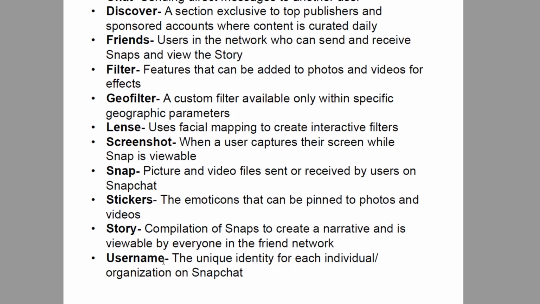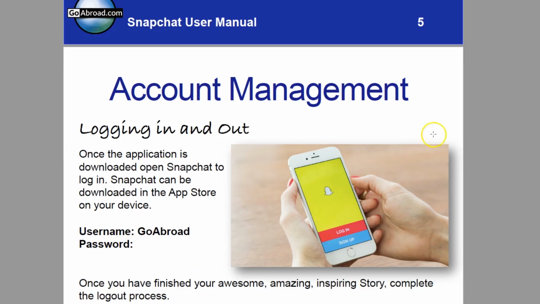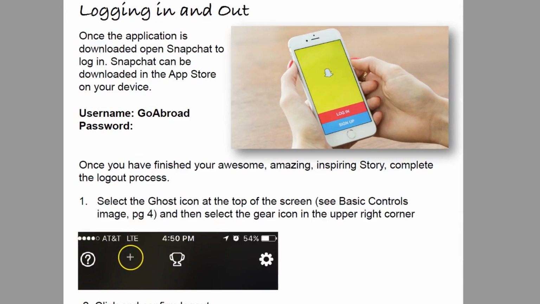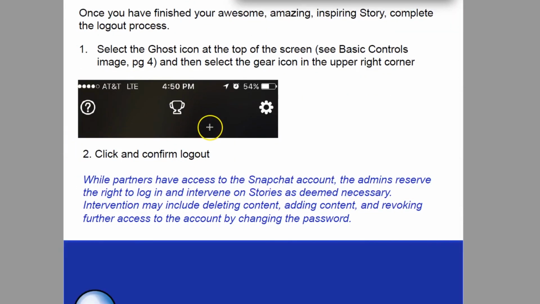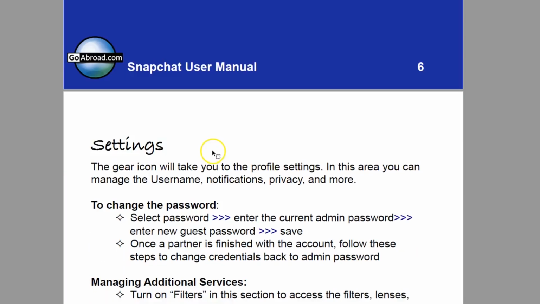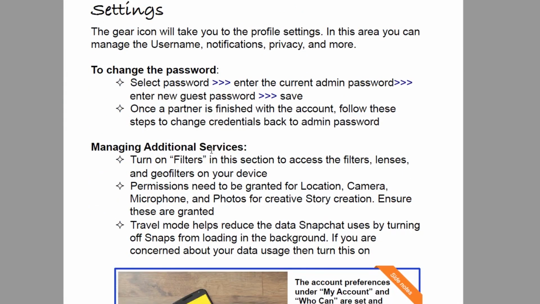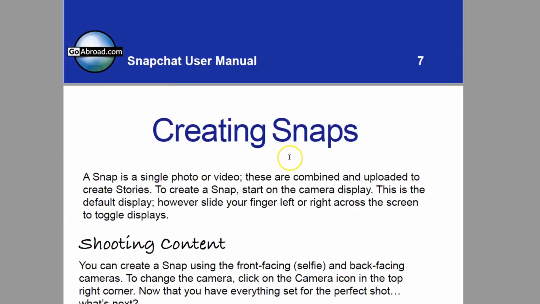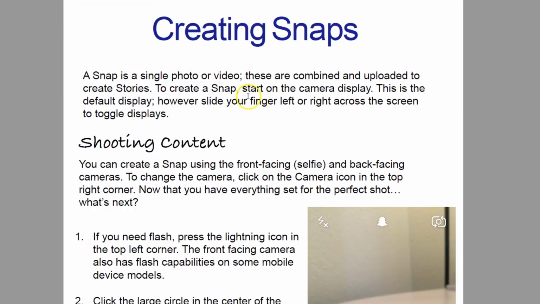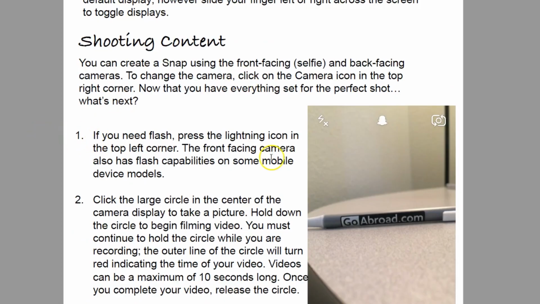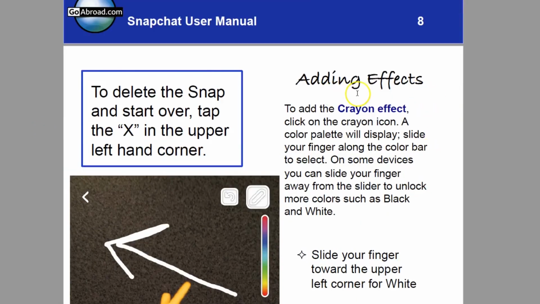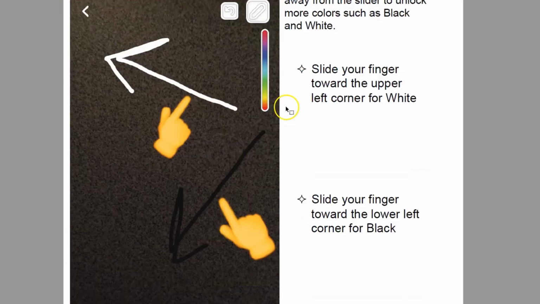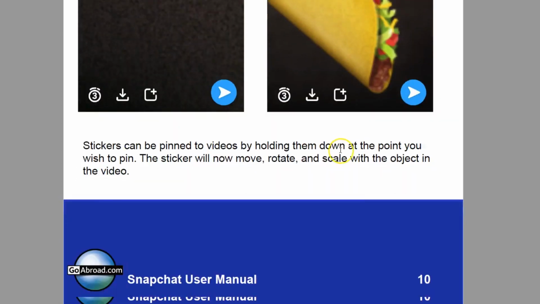Right? And then I just walk through the steps. So here's an example. Here's how to log in, right? Step 1, click on this thing. Step 2, click on that thing. You'll notice here's things like settings, little information bubbles, etc. Right? Creating snaps, introduction, quick steps. Delete the snap, start over. So there's a lot of different options you can do. I think you understand the point here.